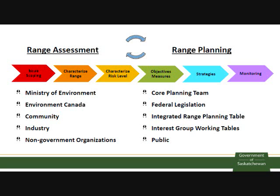That information is then used to guide the range planning process, with the ultimate objective being the development of the range plan itself. It's a 6-step procedure that involves scoping, characterizing the range condition, characterizing the level of risk, defining the management objectives and strategies, determining which strategies to apply, how and where and when, and ultimately monitoring the results, evaluating the results of those activities, and adapting them to the changing circumstances, and based on what we found in our monitoring, new scientific information that may have come forward, and other concerns that may have arisen in the interim.